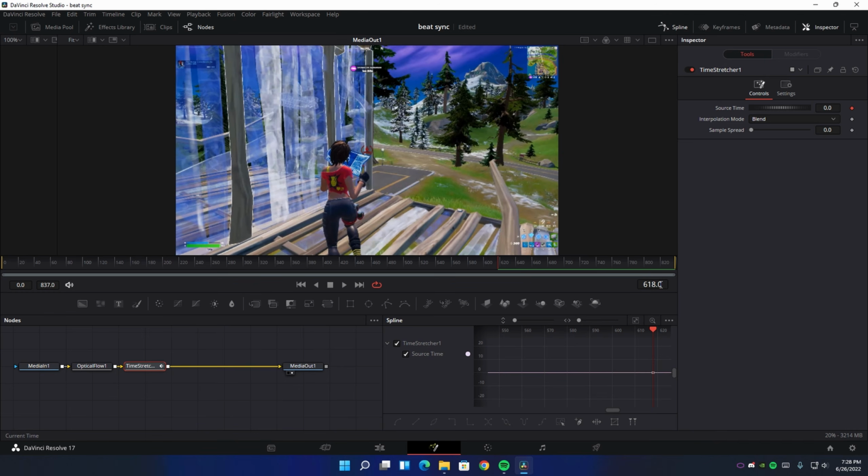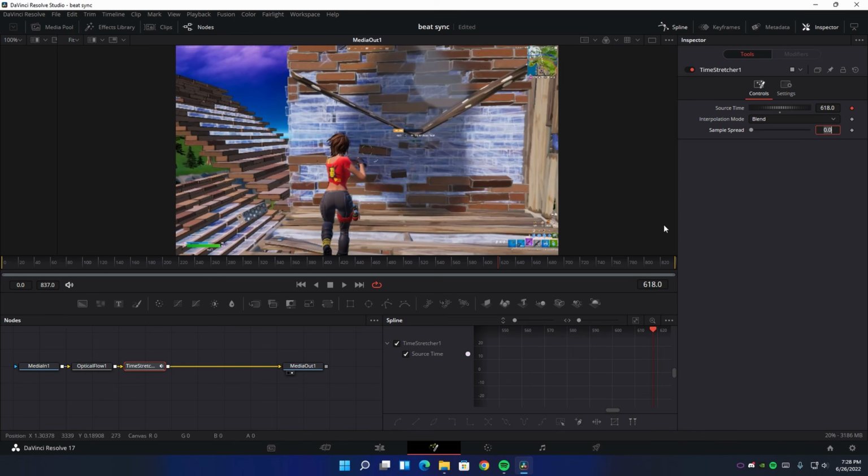Alright, now you gotta see that there is a keyframe right here, but we don't need that. So what we need is we need this to be 618 in my case, but in your case it should be different. So this number right here should go in here as well.